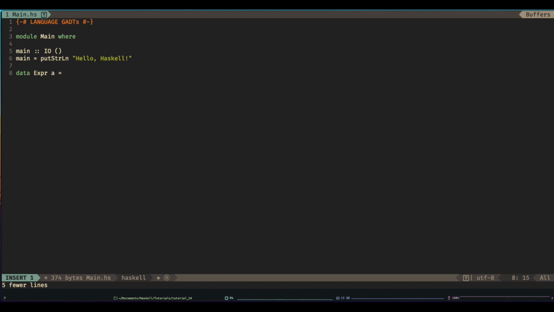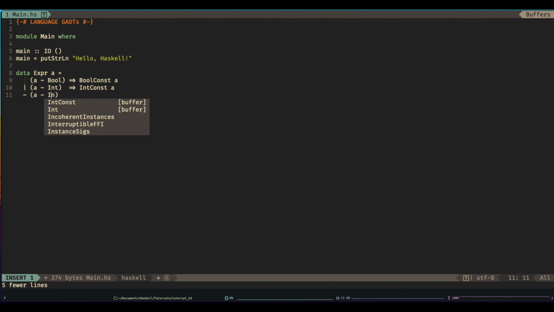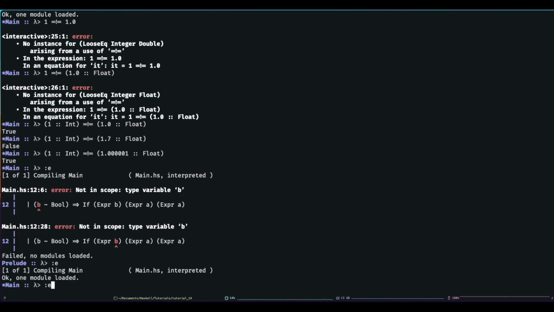I can say things like where A is equal to bool, I think that should be in brackets, bool const A. I'm going to do it like this, and then I can say where A is equal to int, const A. And then where A is equal to int again, add is of type expression A.